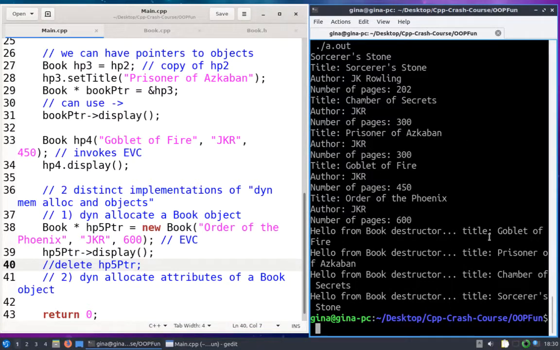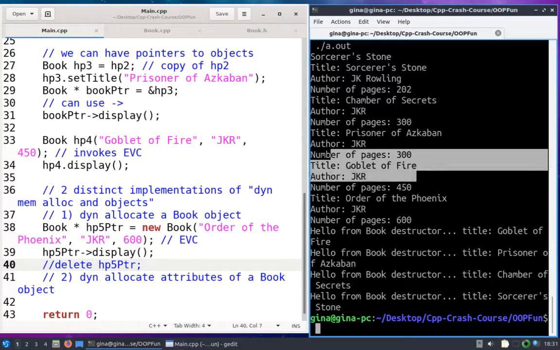So what's happening? Recall that statically allocated memory is allocated on the stack. And the stack is called the stack for a reason. It operates like a stack data structure, which is a last in, first out data structure. So what that means is the last memory allocated is going to be the first memory deallocated. We've got Goblet of Fire here.